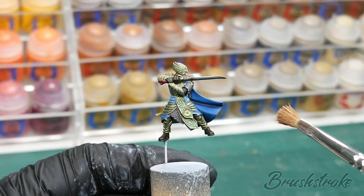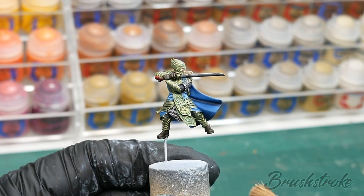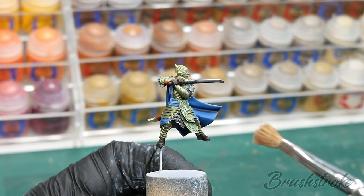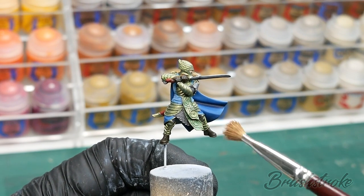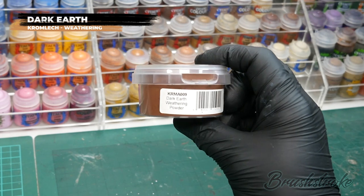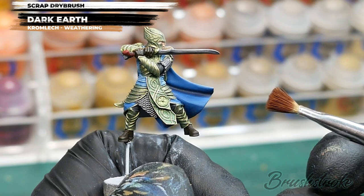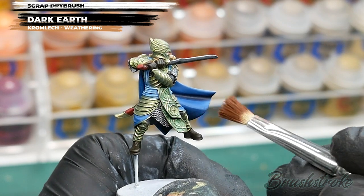So at this point the miniature is pretty much finished, but you could add one extra step if you like, and that's adding some dirt to the cloak and to the boots. And for this I use some weathering powder from Cromlech, and this particular colour is Dark Earth. If you've never used weathering powders before, they are dead simple to use, but they are very messy, so do get prepared and put down lots of paper before you start.